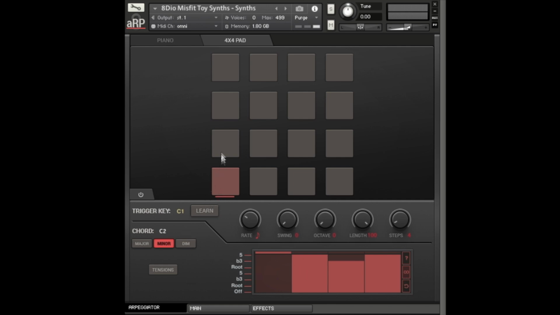Additionally to this, we can also turn on other arpeggiators. Let's just say that in this case, I'm gonna do C3, C minor 3, right? And I'm gonna do it a bit faster.